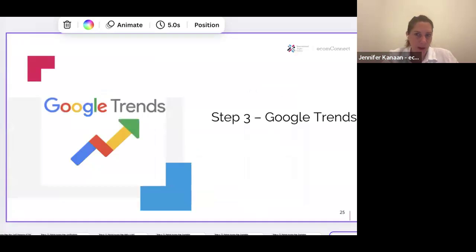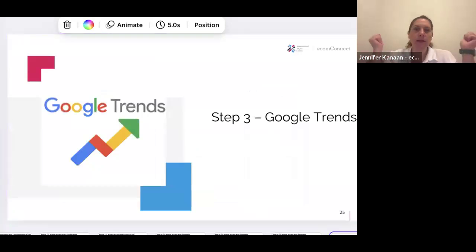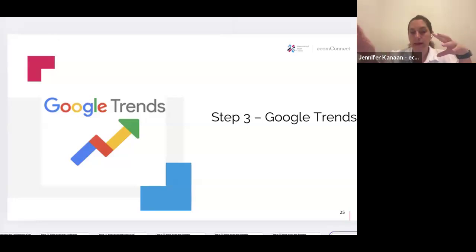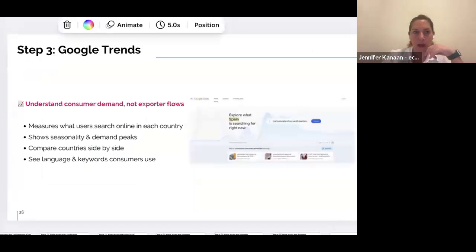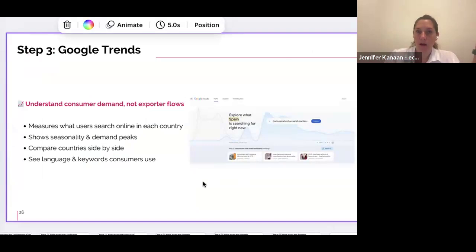So that brings us to step number 3. We've made a 6-country selection in Export Potential Map, and identified 1 or 2 after we validated this data with Market Access Map. Now what we want is something way easier to try to understand a little bit the market trends in these countries. So in that case, we use Google Trends. This is obviously a free tool that Google offers to everybody. But the difference is that we get information about what people are searching for in a given country, okay? So it reflects consumer searches, but not exporter activity or trade data.